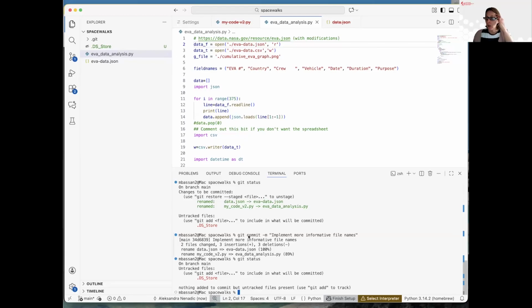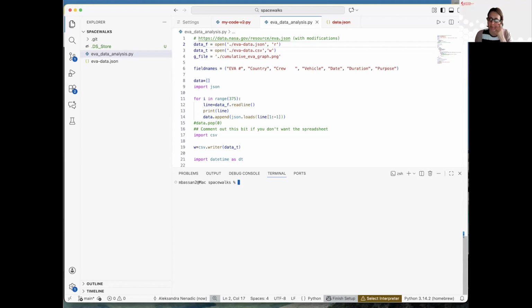Thanks very much. So what we want to do now is rerun our code. Actually, we probably should have rerun our code before we committed this last commit. But let's have some faith that maybe our code is going to run. I'm going to clear my terminal so that it's a bit more visible for you. So I'm going to type python3, or python, might be python on your systems, and then eva_data_analysis.py, and see what happens and if I get any more errors.